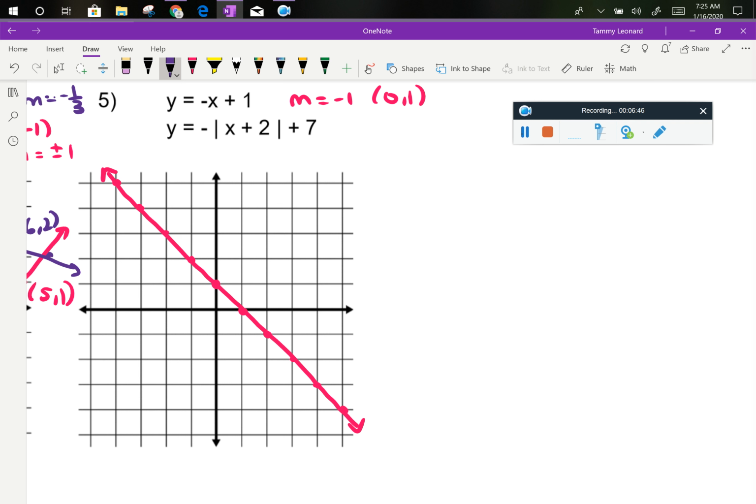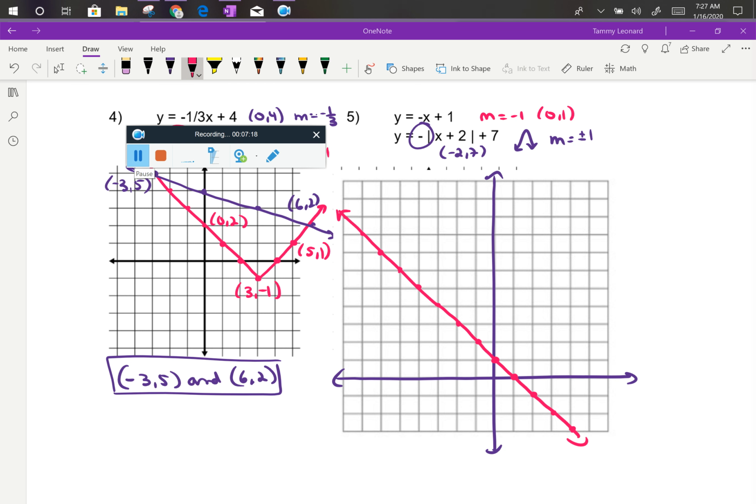And then we have another absolute value. Notice with this negative out here, that absolute value is going to be upside down, but it's still going to have a slope of plus or minus 1 because there isn't any other number besides that negative. We can see that our vertex is going to be at -2, +7, which again is unfortunately off this grid. So these grids are not sized very well for these two particular problems. I'm going to go back and add a bigger grid so that you can see a good graph, and then I'll restart making this graph.